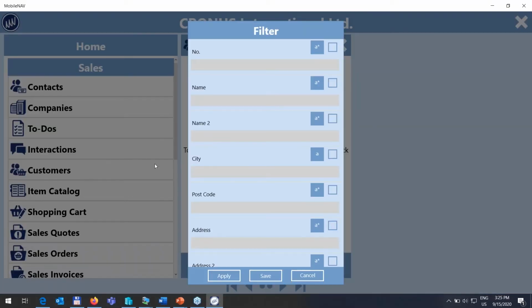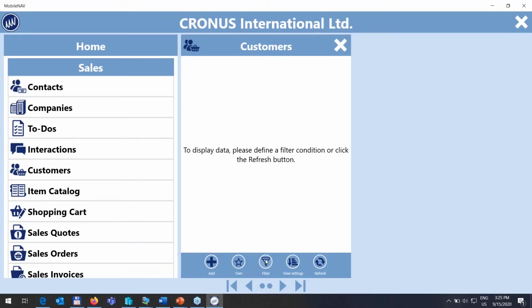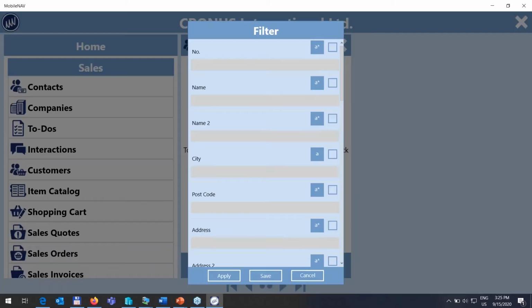So let's start with the quite easy stuff, showing and hiding filters. In MobileNAV, as you can see, as you are used to, you have a filter screen where you see all the different fields of the pages. But the problem was that together with the offline pages, the number of fields on the list pages started to grow, and you might not want to filter for all of them. So you normally use one or two of these during the day, and you don't want to see all of them. So that's why we have enabled two things.